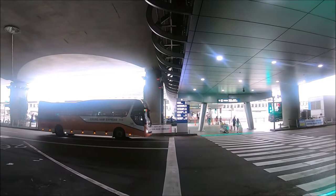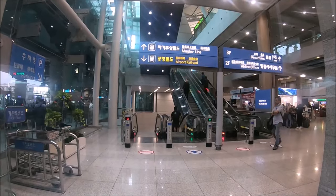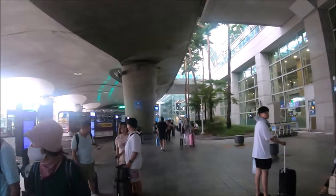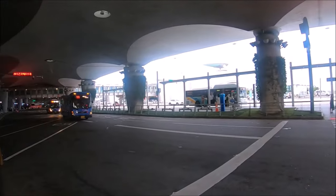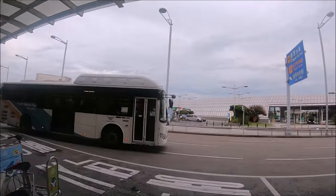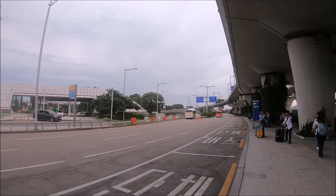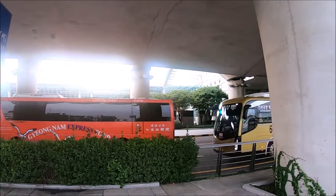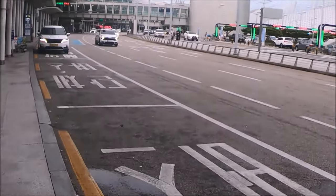There's also the airport railroad, also known as AREX, which will take you into Seoul. Please check out our video titled 'Directions from Incheon Airport Terminals to Airport Express Station AREX' on this channel or hipfig.com for detailed info. The bus route to Gangnam is 6,000 won; to Seoul Station is 6,001 won; to Dongdaemun (DDP) is 6,701 won; and Jamsil is 6,703 won. Bus prices are determined by distance. The drive will take realistically about an hour and a half or more depending on traffic. There's also a late night bus to Gangnam, Jamsil, Dongdaemun, and Seoul Station after midnight until 4am, all requiring a transportation card. Please check the Incheon Airport website for more detailed information.